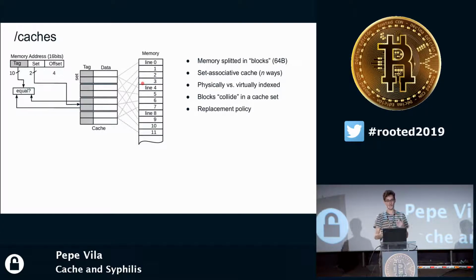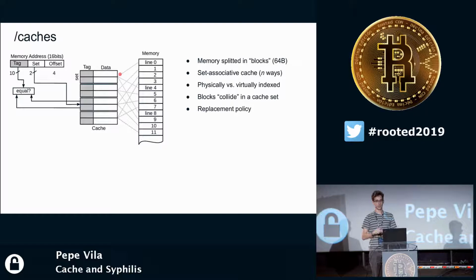Many blocks will compete to be stored there. Here we have block 0, block 4, block 8, and they're all mapping to cache set 0. At the moment when we have two of those and we try to access a third, the cache memory has to decide which is going to be replaced. We have the replacement policy.